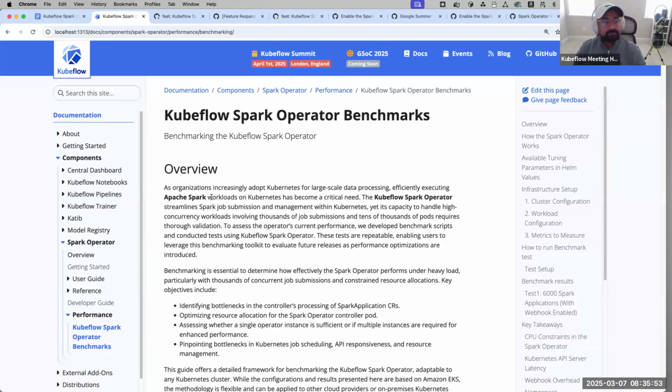Andre, go on. Yeah, I think I have a few of them. I think this is great. Thank you, Manav, for this comprehensive review. First of all, on the webhook side, you mentioned that disabling the webhook decreased the job submission time by 50 seconds. Do you know why it is happening on the operator side? Why is it taking so long to mutate the jobs?